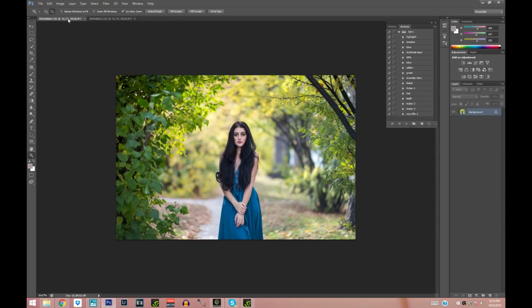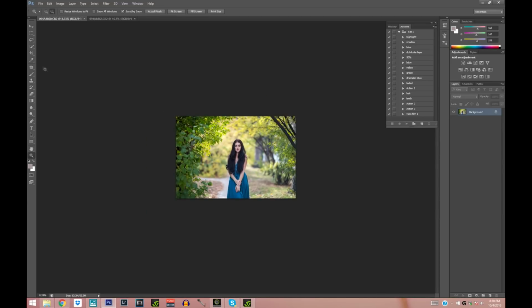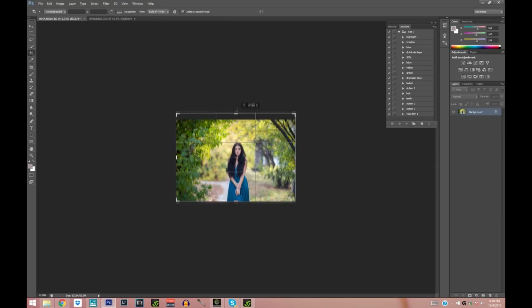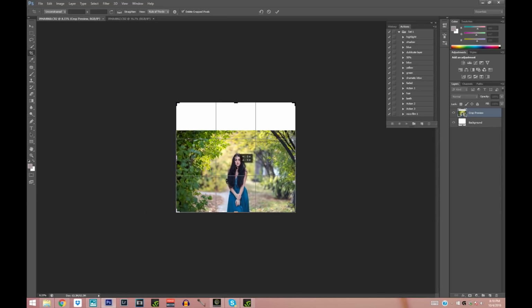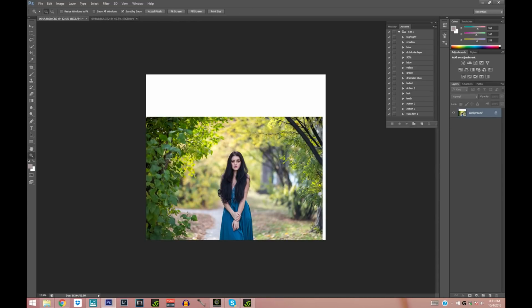So now I'm gonna go back to our previous picture and I'm gonna crop it like so. Okay, that looks good. So now because I positioned her in the very middle, this part right here is missing a little bit, so we're gonna go ahead and choose this tool right here, select the area around her.